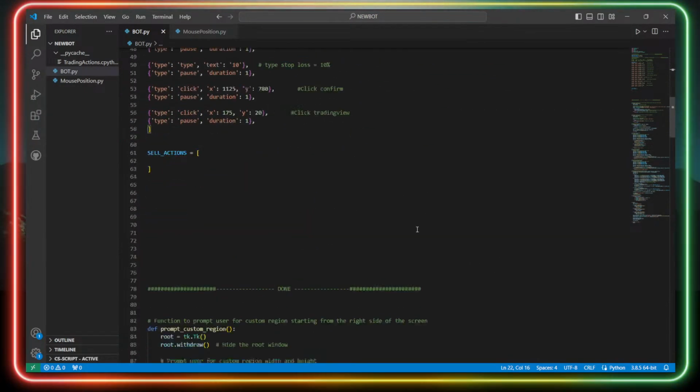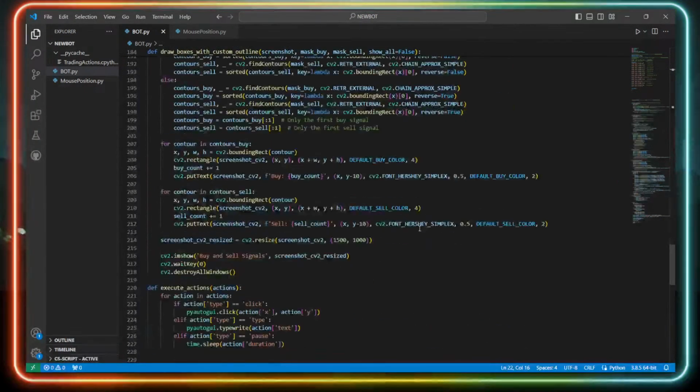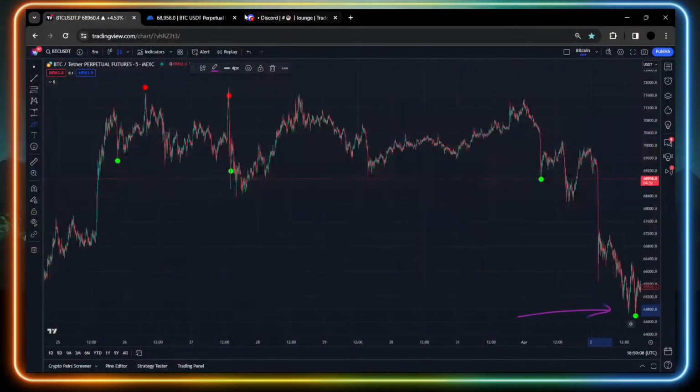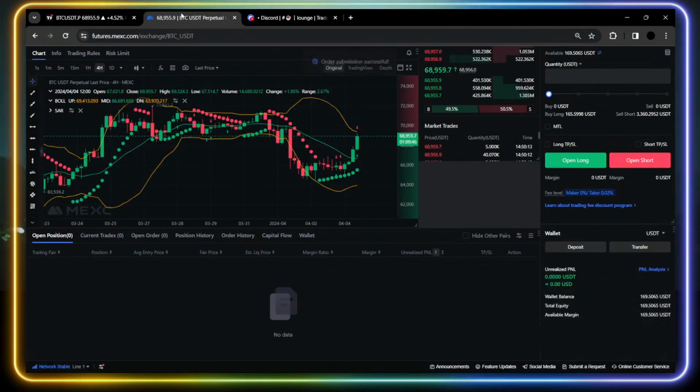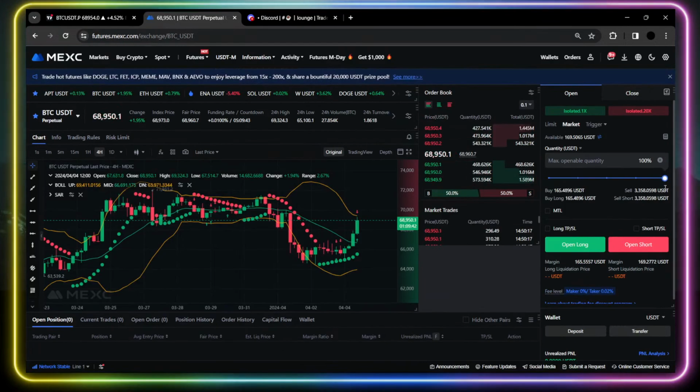And I did this purposely because if we let this run in a loop, it's going to finish placing that order. It's going to see that same signal again, and it's going to go back, and it's going to keep placing that order over and over, even though you don't have any money to even put in because you went all in. But let's say you had a strategy that added $100 every hour or whatever. It's just going to keep reading that signal and keep placing it in over and over, which is a problem, right? Because you only wanted to put in one entry per signal.